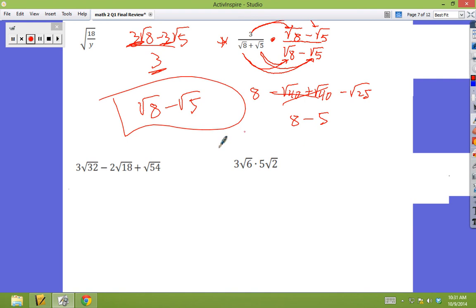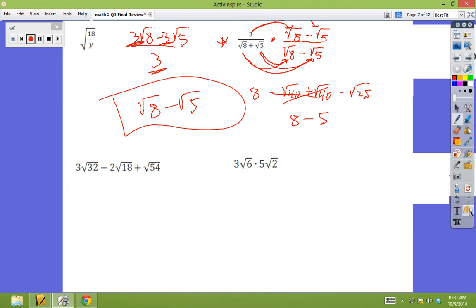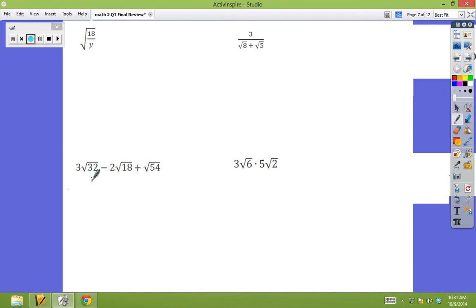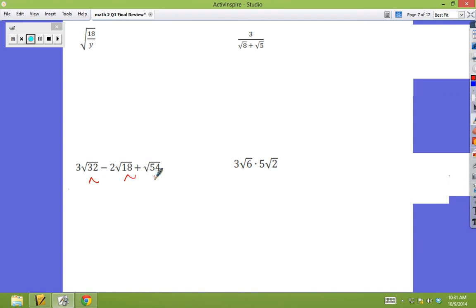That's a good problem. Okay, the next problem, you've got to clean these out first because there are some squares in each of them. 32 is going to be 8 and 4. That's 2 and 2 and 2, and that's 2 and 2. So there's a square, there's a square. So that's coming out, that's coming out. There's already a 3 on the outside. So it's going to be 3 times a 2 times a 2, which is 12 on the outside. And on the inside, everything came out but this loner here.